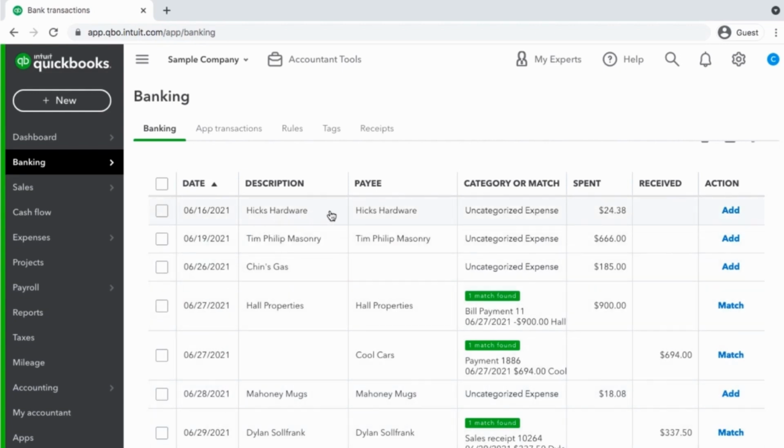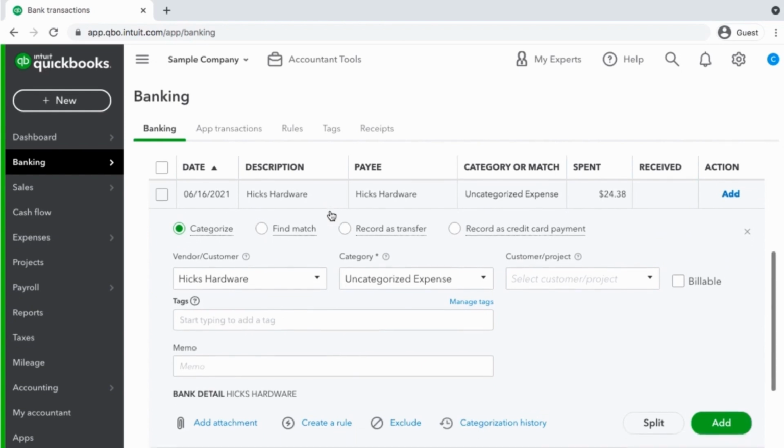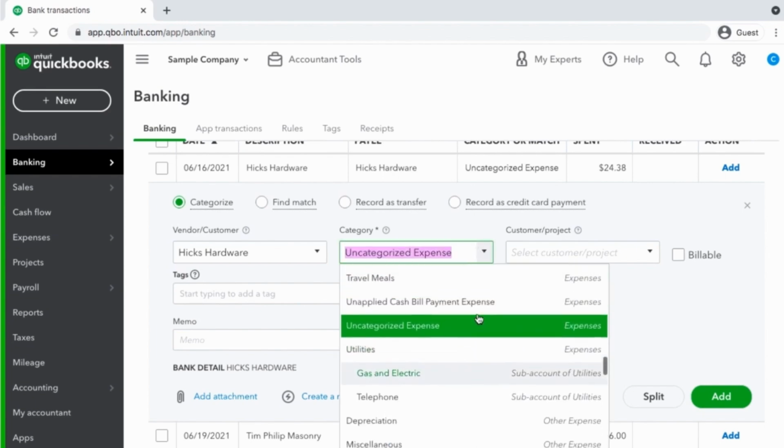Now let's click on the first one for Hicks Hardware. Go ahead and click on the row. Don't hit Add yet. This was a business expense for Hicks Hardware. You can see that QuickBooks wants to suggest which account this should be categorized in. Unfortunately, the QuickBooks AI usually does not guess correctly, so you do need to manually check each one of these and confirm it's getting recorded in the correct account. We're going to change this to maintenance and repair account.